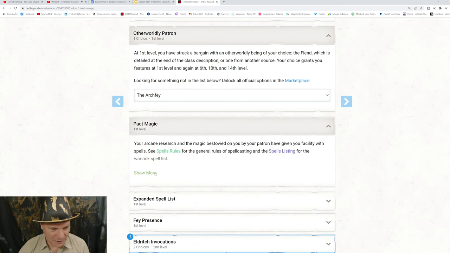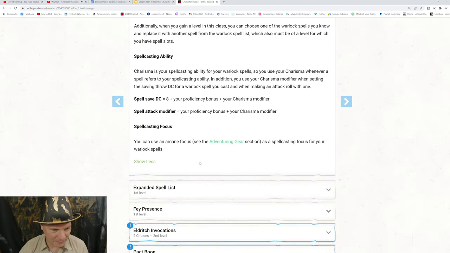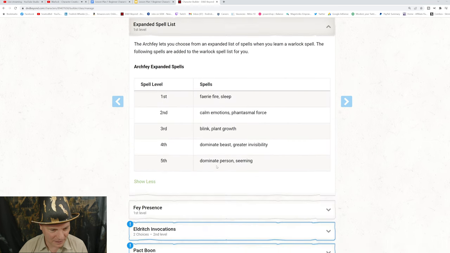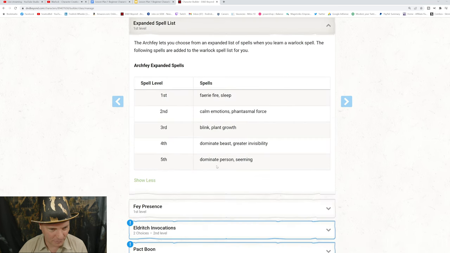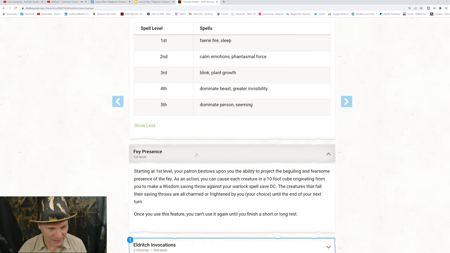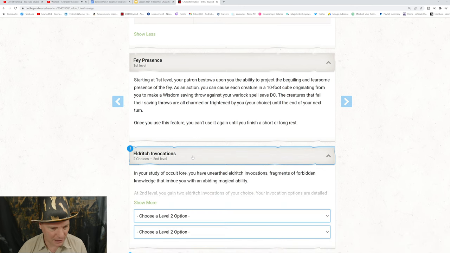So we've got some pact magic. Our choices are there. We'll deal with them later. That's fine. We have an expanded spell list now. So Faerie Fire and Sleep will be an option. Also Calm Emotions and Phantasmal Force. Blink and Plant Growth. Lovely. And we also get this Fey Presence. Okay, cool. Nice. Let's make an Eldritch.